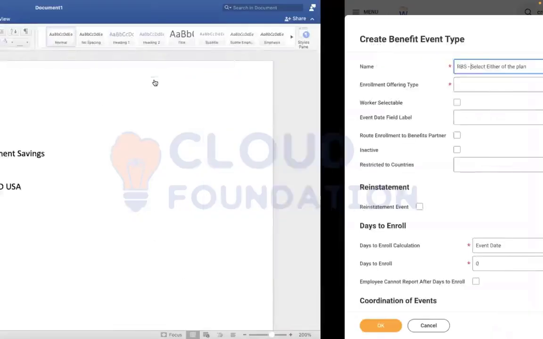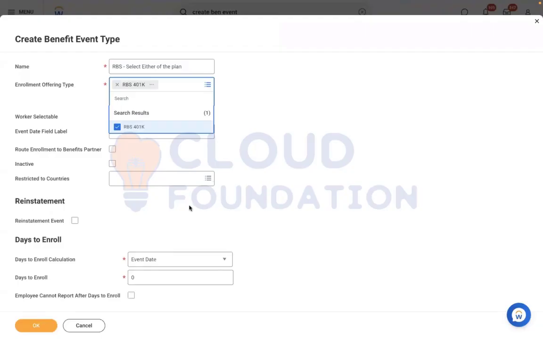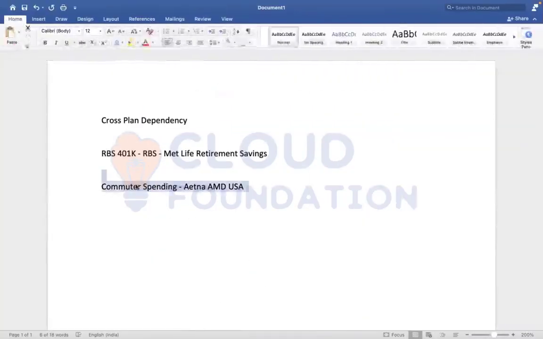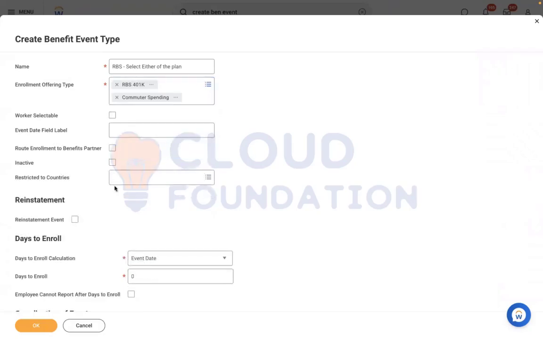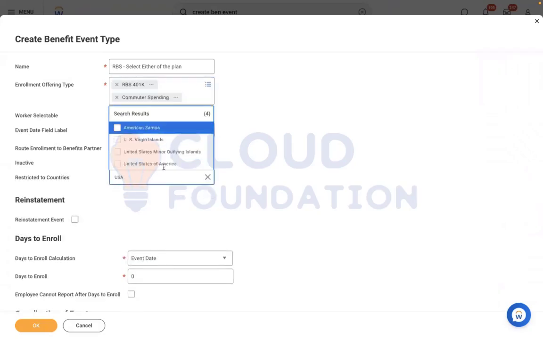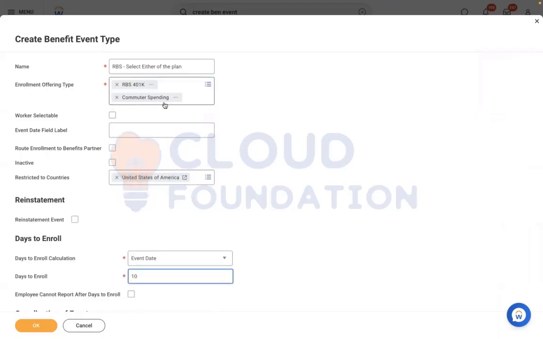Offerings are... next one is commute. So what I'm doing is, these coverage types I'm creating into one event type only for testing; in real time it's not required.